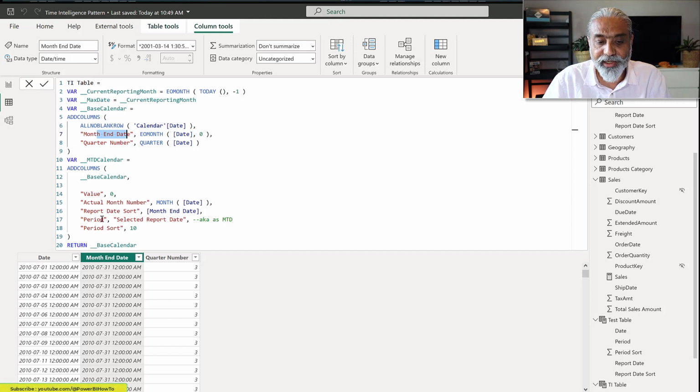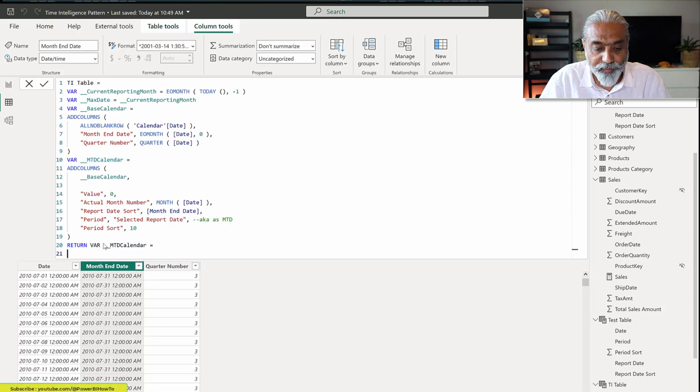Period is whatever name we want to show in the slicer. I call it selected report date; you could call it MTD, it's more or less the same thing. And then the period sort is how we want the period column to be sorted so that it shows up correctly in the slicer.